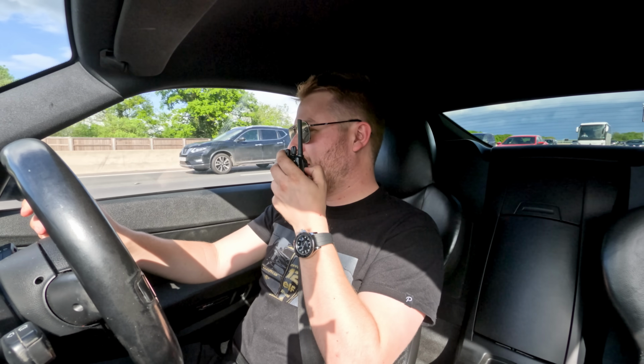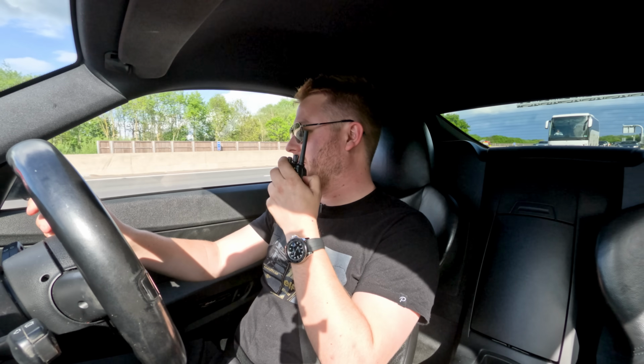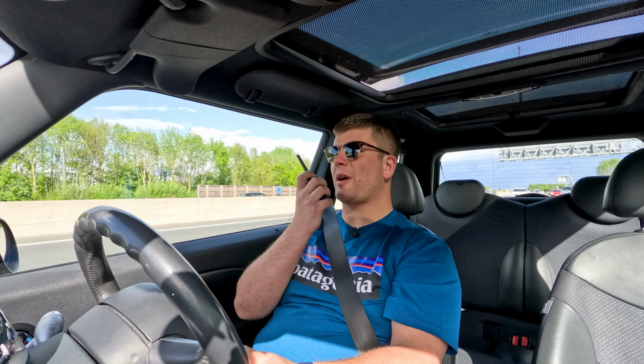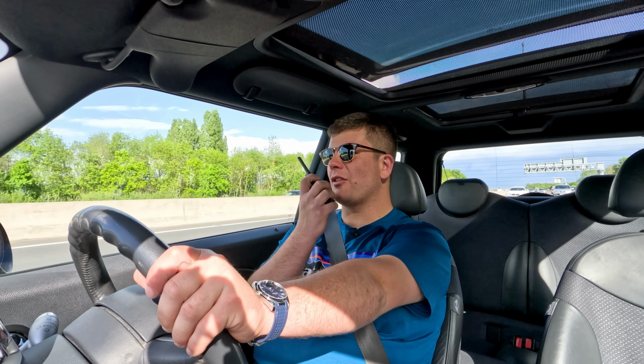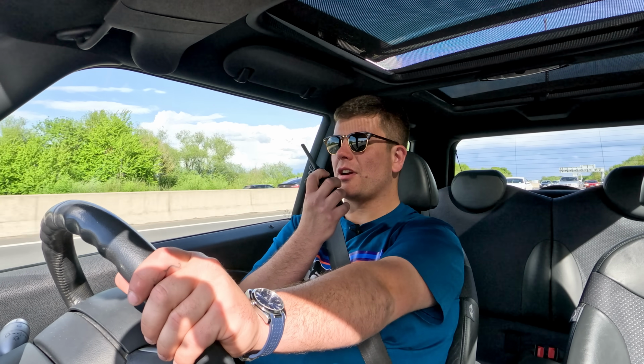I'm in a 2-litre MX-5, so I've actually got my aircon on because I know that I'm going to win this one. Yeah, I've got my working air conditioning on as well. It's definitely working air conditioning. Yeah, my aircon doesn't work either, but I've got a lovely panoramic sunroof, which I will definitely be having open for the entirety of this journey. And it doesn't matter about aerodynamic drag because my car will be the best on fuel because it's a 1.6 with a supercharger, and superchargers are working all of the time.